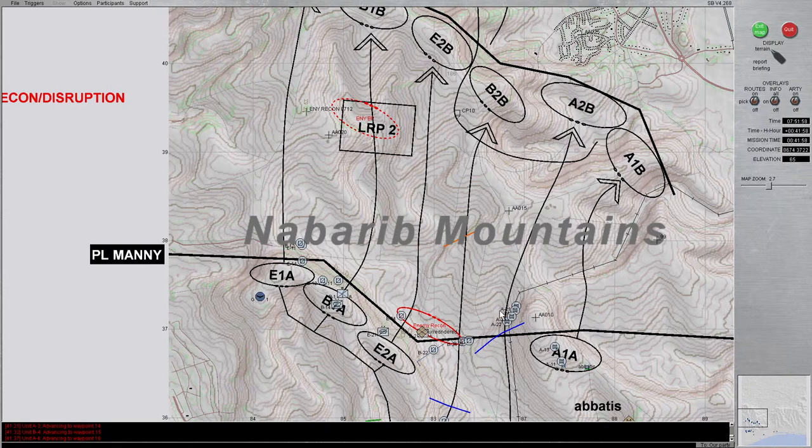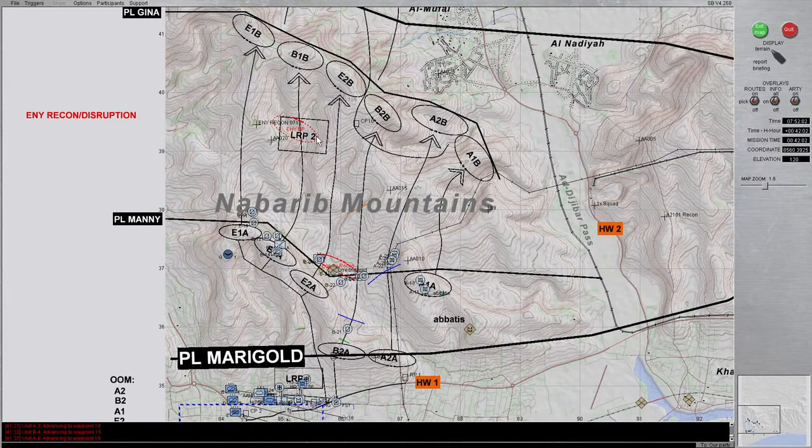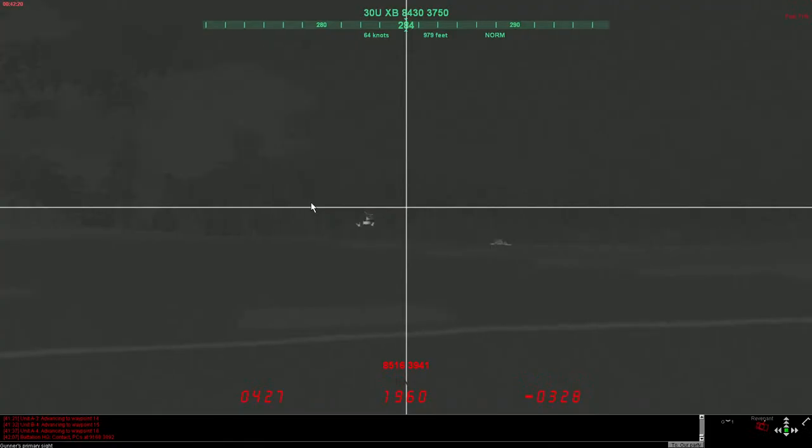Alpha 2, Bravo 2, all call signs. Be advised, enemy BP located to the north, identified on map, vicinity LRP-2. I want to mass some tanks in that vicinity. Alpha 2, that looks like that's probably going to be you. Alpha 2, so I move directly there. Let's move in alongside Bravo 1 and Echo 2. And Echo 1, support them as they move forward.